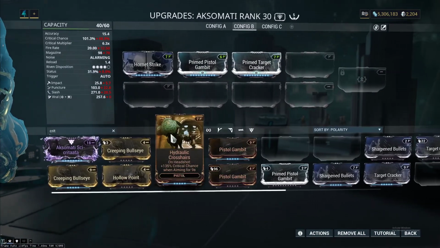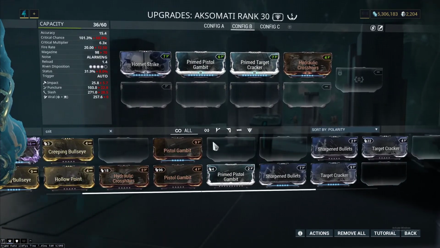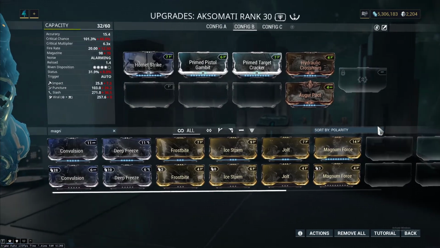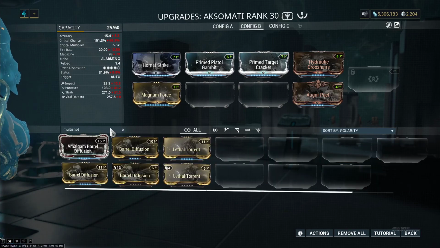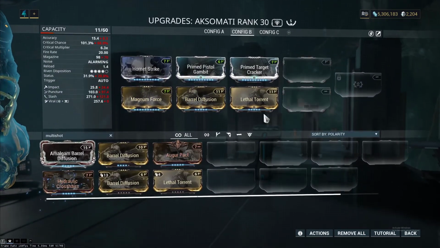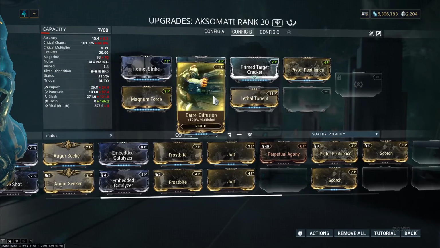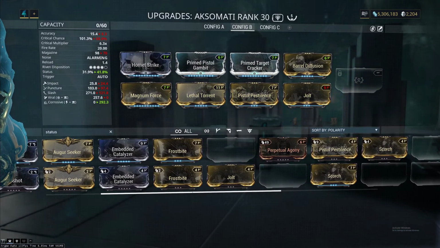So we're going to exclude the Riven for now. Let's slap on hydraulic crosshairs instead. Not the best, and not my personal preference, but I know people are going to ask. I'm actually going to dump both these. And let's go with a corrosive build.